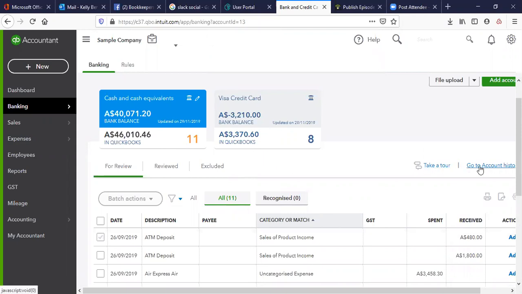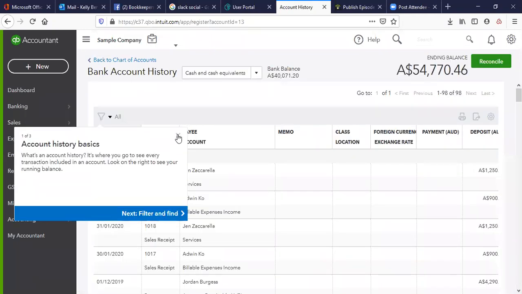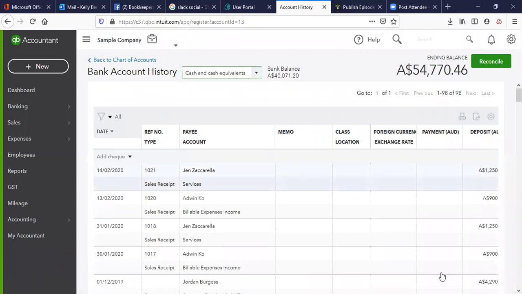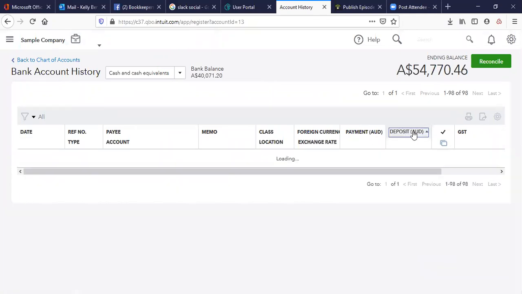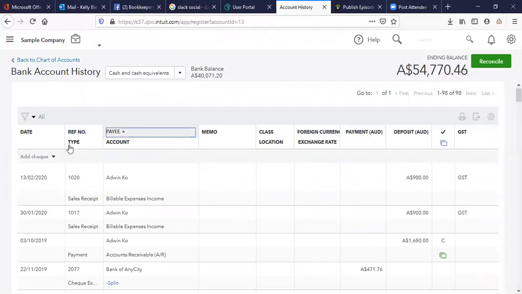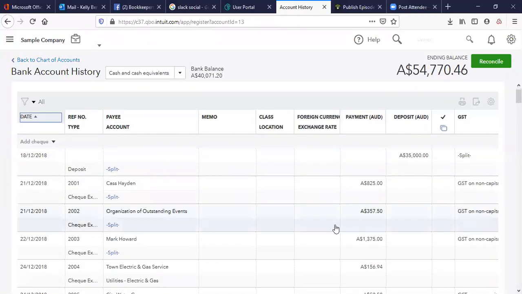If you need to go searching for something, you go to your account history. And just watch out for those. And that will tell you everything that's been going on. We're just going to close that so we've got more space. Okay, and again, we can filter by the amount or again by the payment, by the payee, or the reference number, etc., or the date. Okay, so there's multiple ways to try and find things in here.